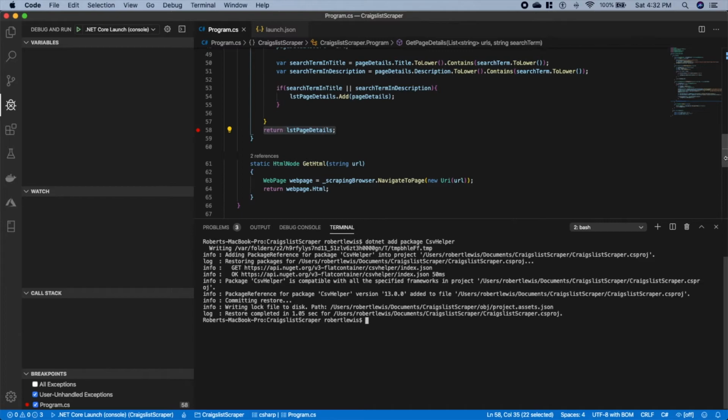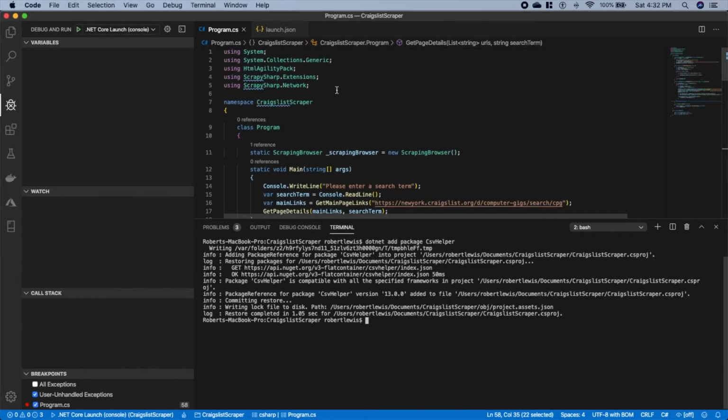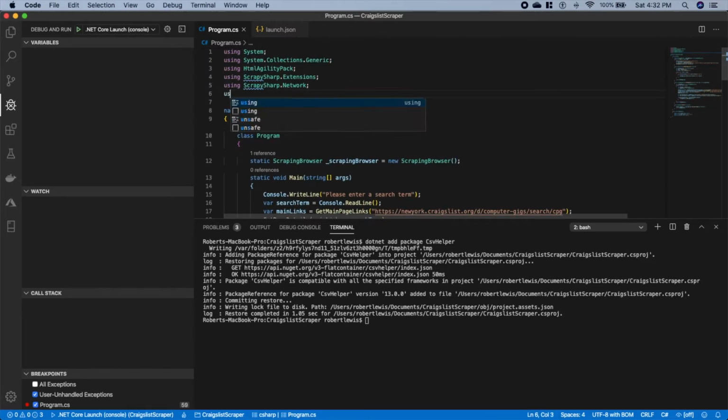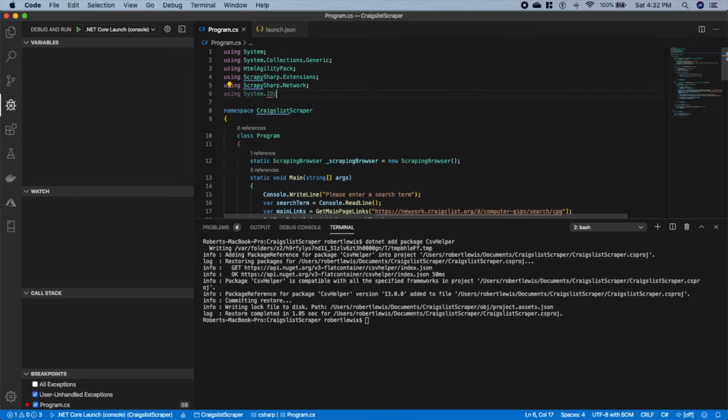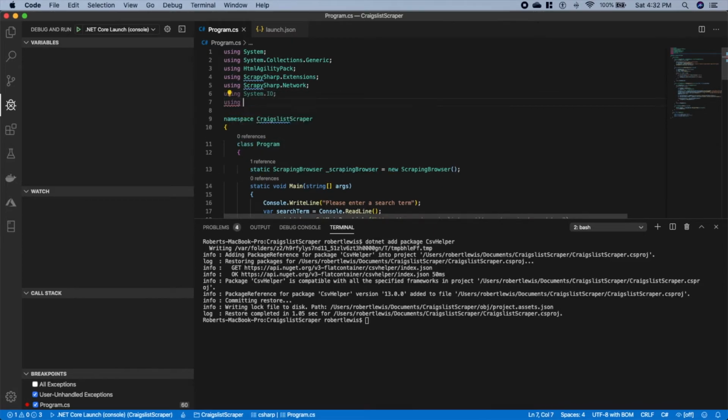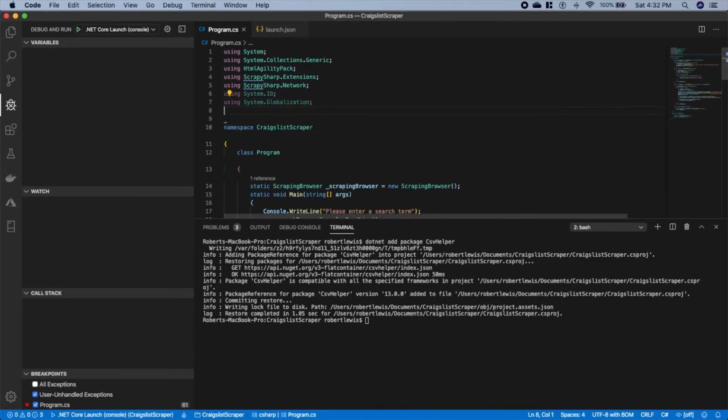Now that we've added the NuGet package, let's go to the top of the file, and we'll import some dependencies. We'll say using System.IO. Do another using System.Globalization, and we will import the CSV helper package.